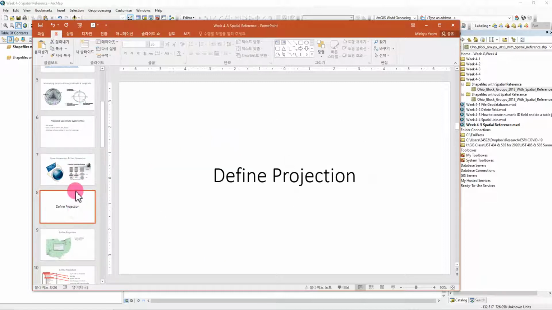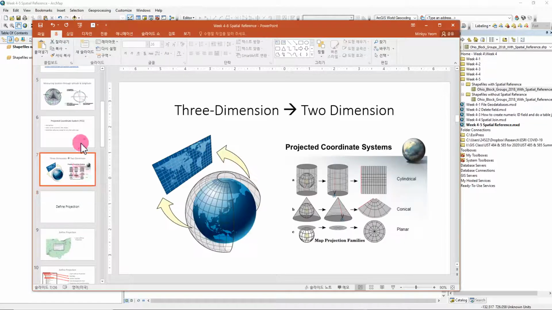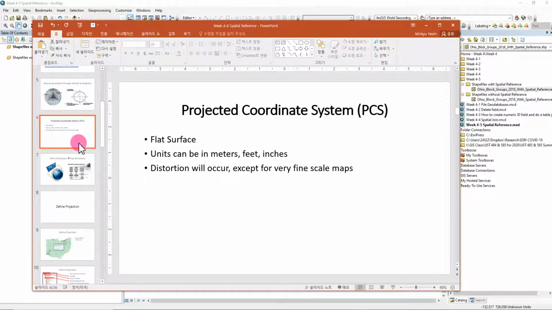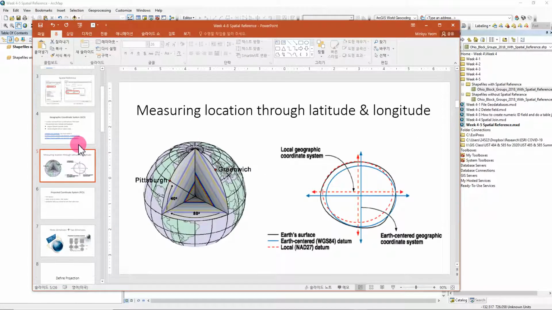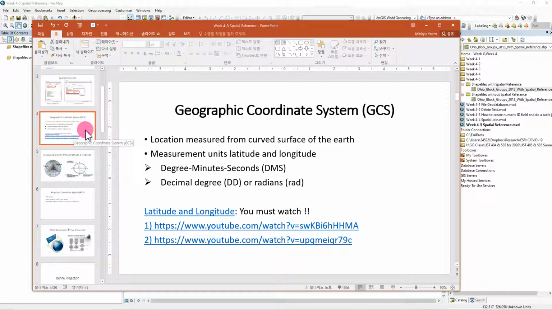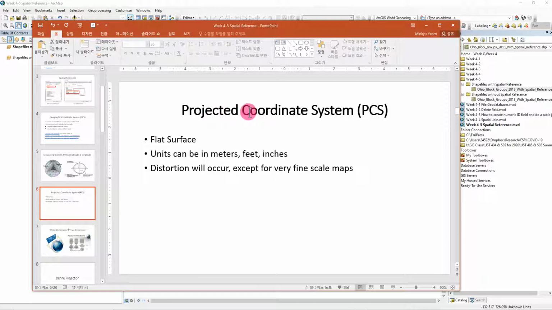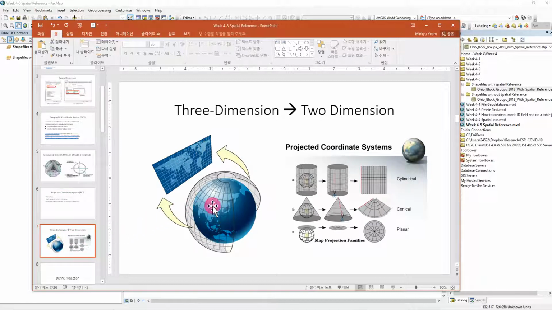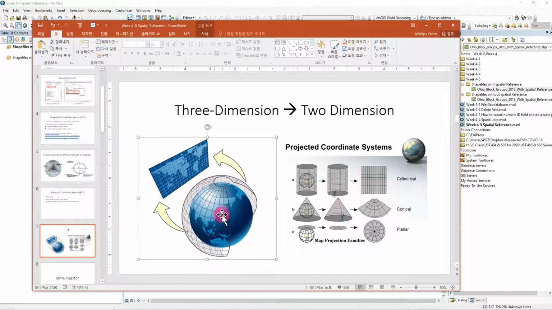So please read your book, and please watch the YouTube clips, then you can better understand what GCS is. Then I'm going to explain what PCS is. You just need to remember that with the PCS we make the rounded surface into a flat screen.